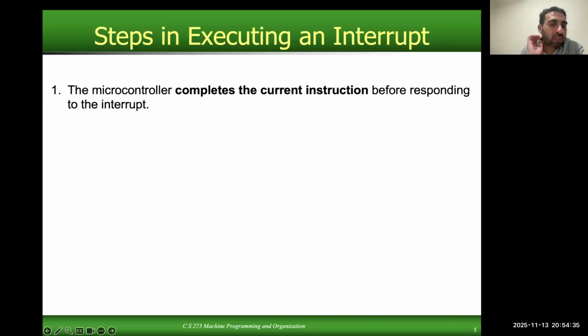So what are those steps? The first thing is that the microcontroller... So again, let's follow the same example of timer 0.